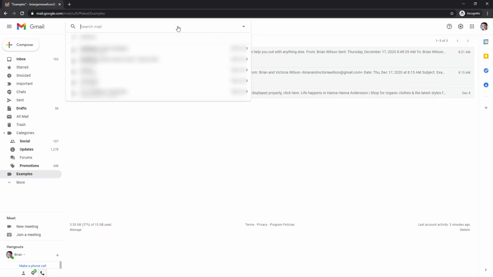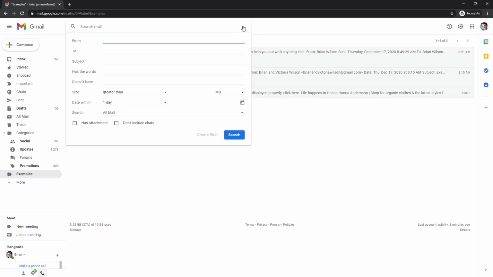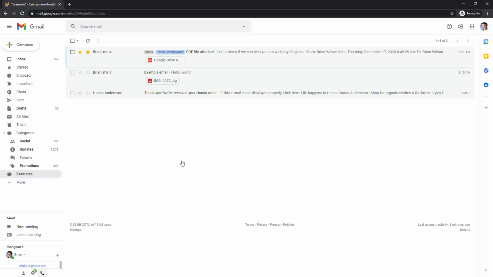You can search your email as well. There's very powerful search. You can press the down arrow to see all search options. If you've lost something, you can filter by things that have an attachment or not. You can do certain days. If you know an email had a large file, has certain words or doesn't have certain words, it's from someone or to someone else, multiple people receiving a message, maybe you remember part of the subject. And that's how you can search your Gmail.